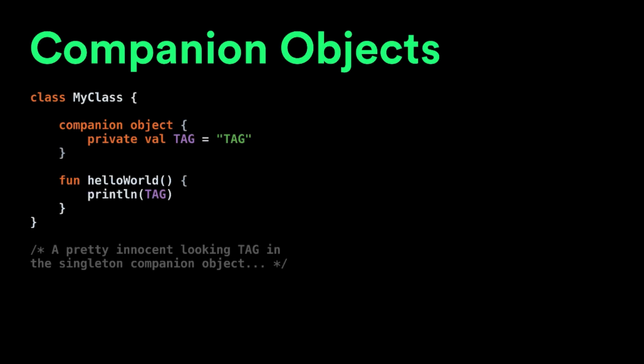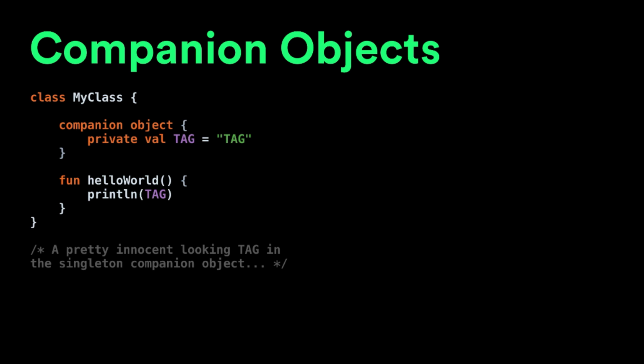Companion objects, although I love them, I think they make calling functions within your Kotlin classes way easier. If you just declare a simple companion object, I could set up, say, a tag. If I'm doing a debug statement, I could say, what's the tag? How am I doing this? So it could be, for instance, the class name.